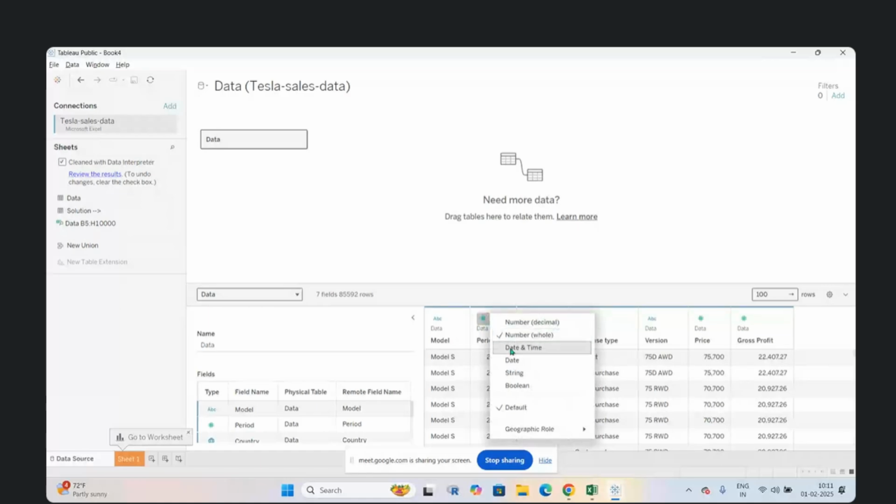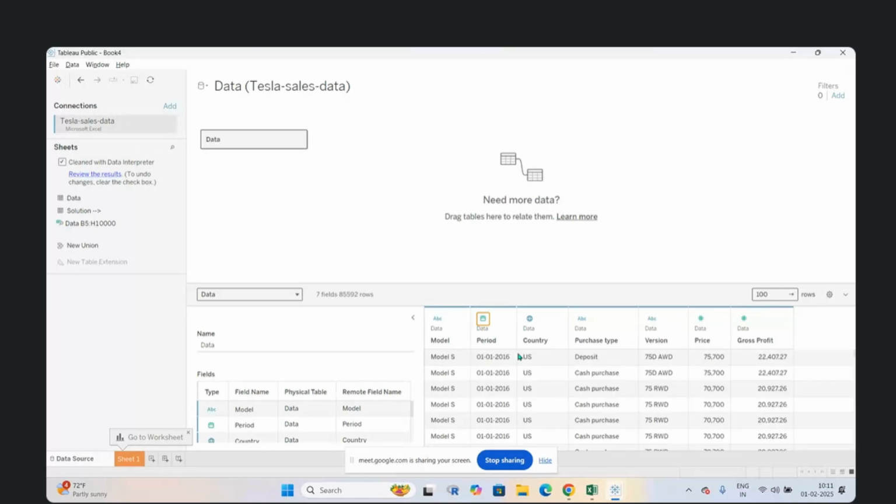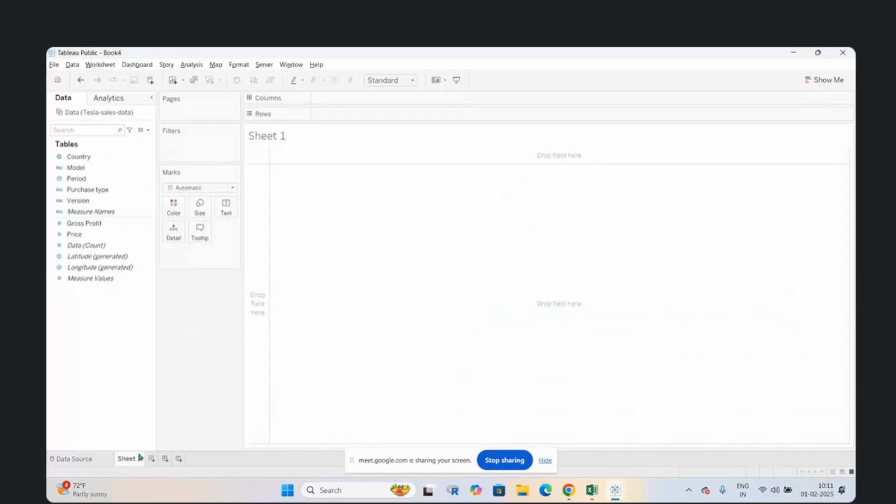Okay. So here this is the date column that we are talking about. You can change that type into date also, because it is a time period. When I click that one, now you see the data type has completely changed into calendar. Now you can see it is showing a calendar symbol, right? So you can just make the change like that also.